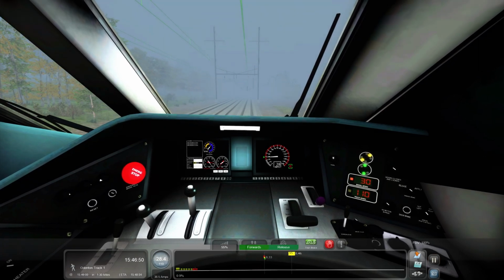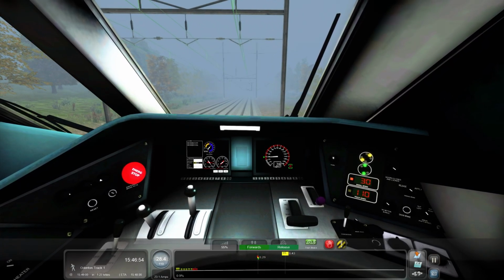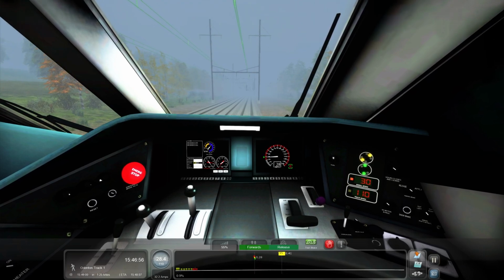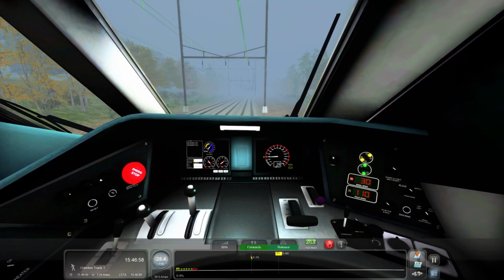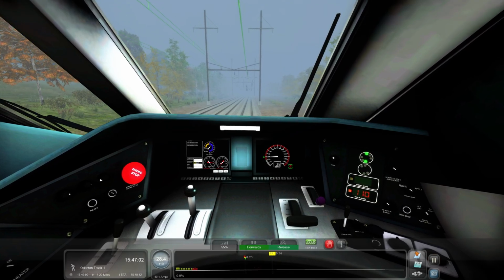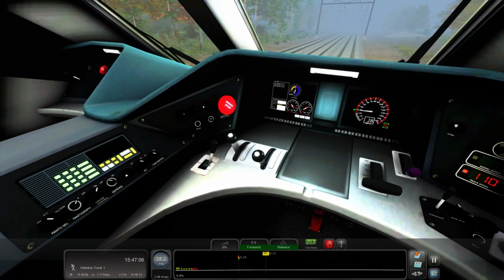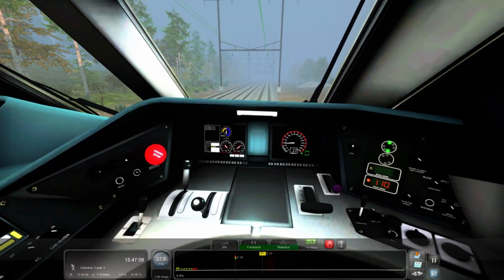Yeah, we're clear now. That Northeast Regional that passed us must be on track 1 now. It's probably ahead of us on track 1, far enough to where it shouldn't matter. Plus, we're stopping at Odenton for a minute anyway, so that's gonna give it even more space. There we go. All right, let's get this thing moving.